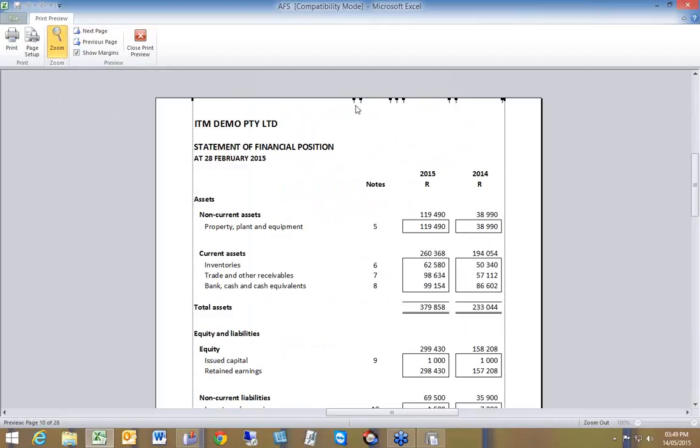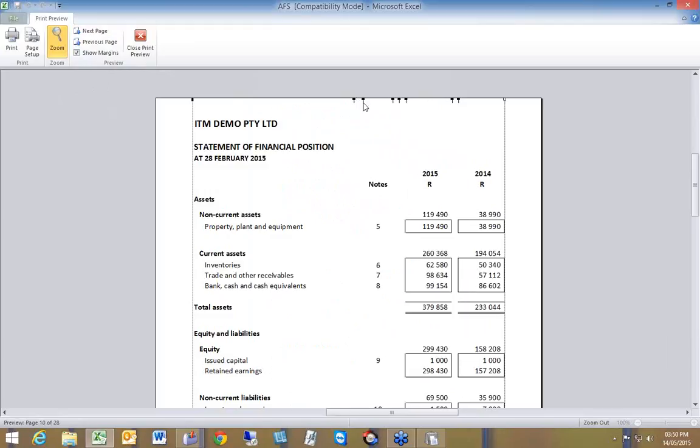You'll notice these little lines at the top of the page. These are actually the lines between the columns, or the column widths. So if we want to move that right margin a little bit closer, or that our right-hand column, this last year column, a little bit closer to the edge of the page, then we can tweak one of these. And I would use this one here. If I hold it, and I just drag it across to the right a little bit, you should see it moves across.